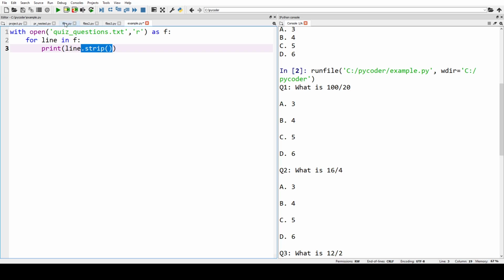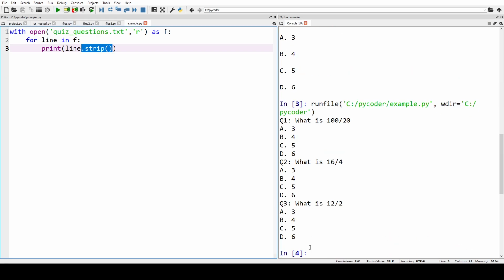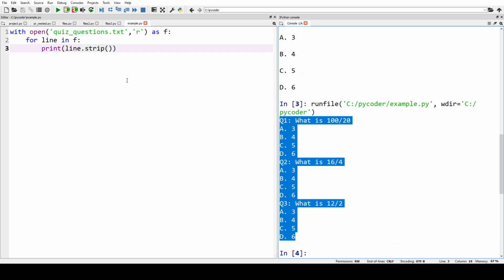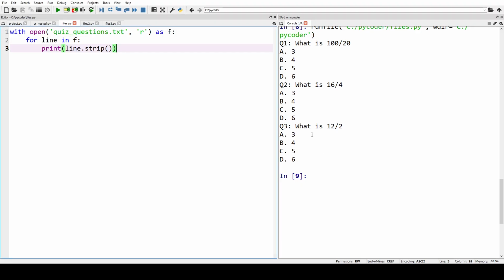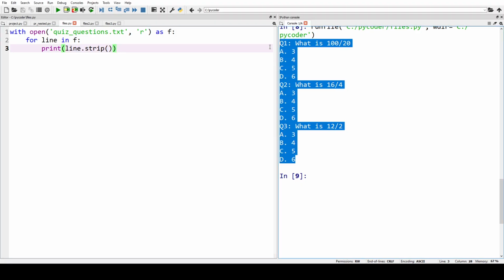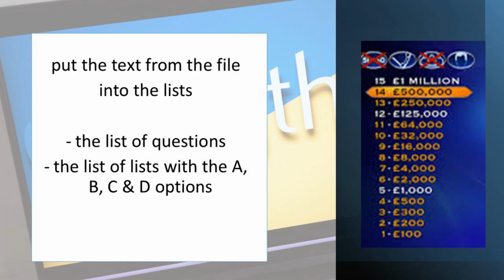So you can see here when we run this, now we've got the output that we want. So we now have the text file contents, and it looks great, but it's all one string. Remember, we had all of these in lists before. So how can we get from this one big string into lists? That's what we're going to do in this video.